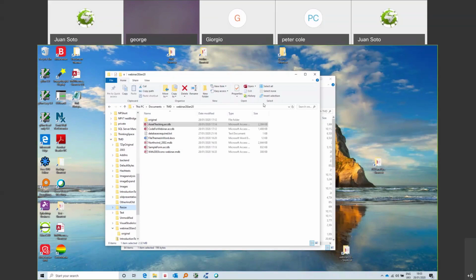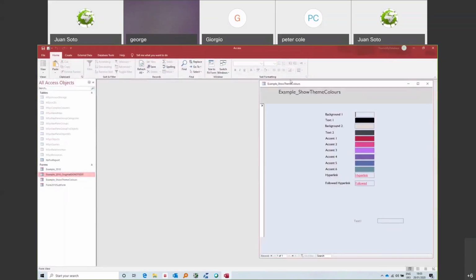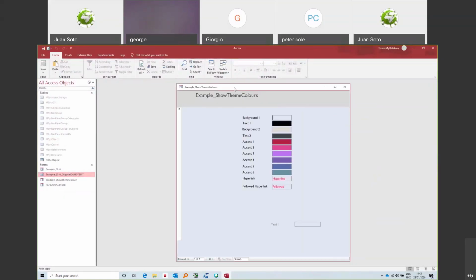We'll just open up a sample here. And what we have is a theme. It has 12 base colors and 2 fonts. I'm not actually showing you the fonts separately. They are just in the header and the detail here.